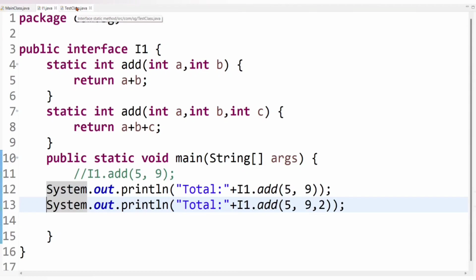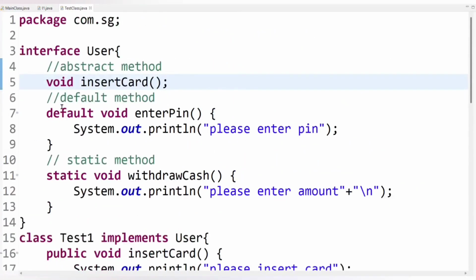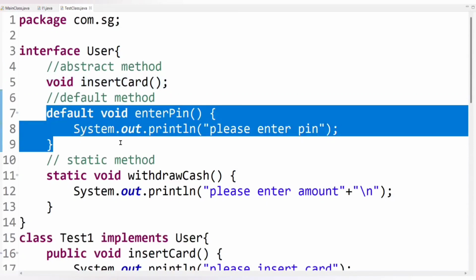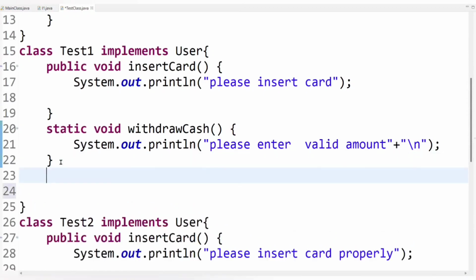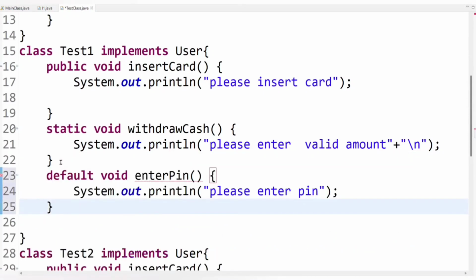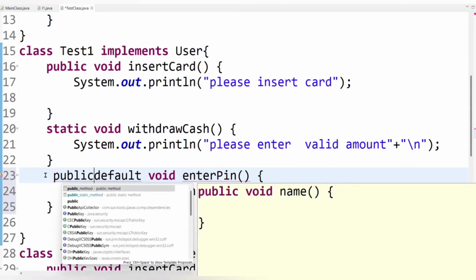So let's open this program and let's copy interface default method, it's enter pin method. So let's copy and paste here inside the test1 class. And change the implementation of default method. So here we can write, please enter valid pin, and specify this method as public, because all the methods inside an interface are by default public.